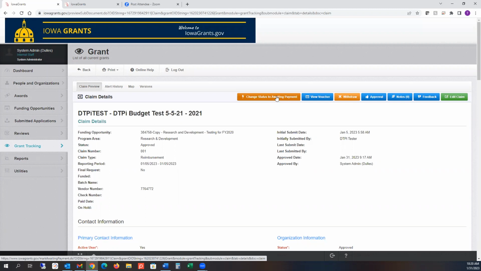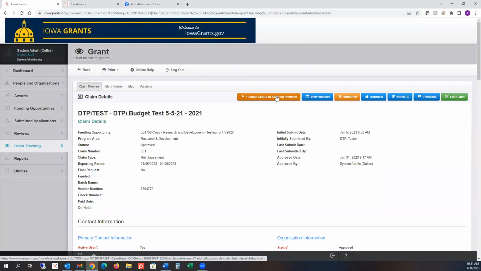So any of you guys that are putting things in awaiting payment should only be doing that if you are truly using the integration process. And I want to say again, right now, I'm not saying that this will always be this way. It's how it is right now. And to protect yourselves, if you need to make any changes, leave it in approved. That way, if you're looking at something, you can simply delete those approvals, get it back to submitted, whatever you need to do in approved status.